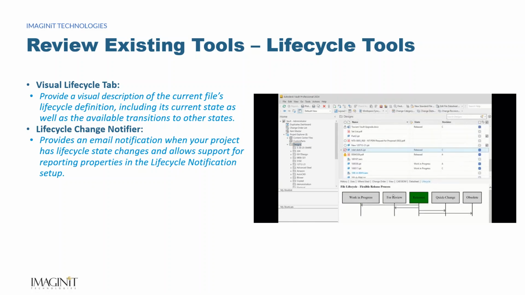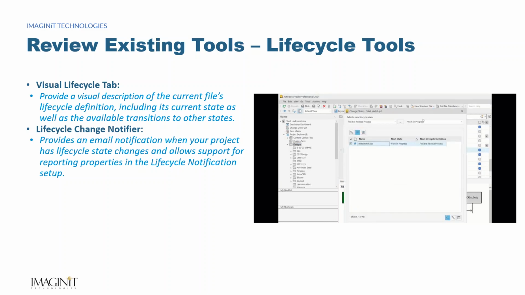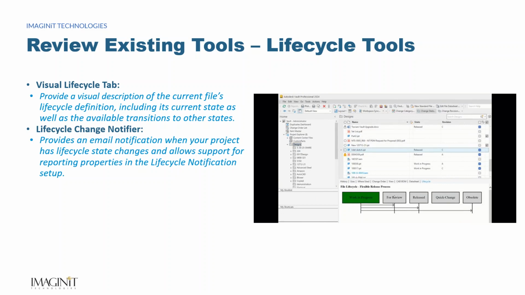We've had most of this since 2023, some of it a little bit, it's been built up, the series of tools. It's been neat for me to be within IMAGINiT and see these tools constantly expand and all these different options that are there. So if you have our tools today and you're using maybe one part of it, there's a lot here that can be configured and can be used. And the nice thing is we're continuing to add to this.